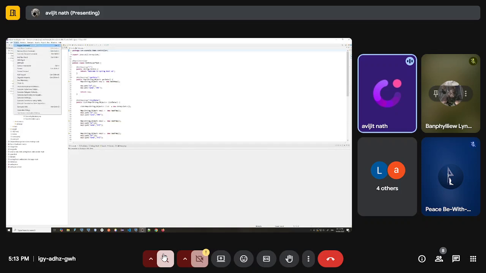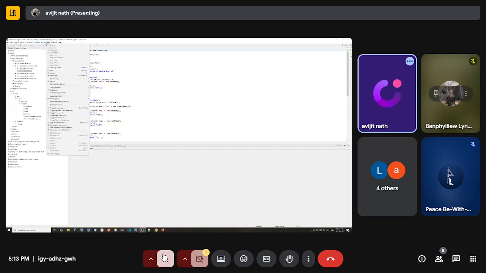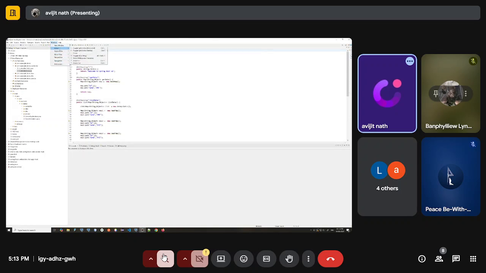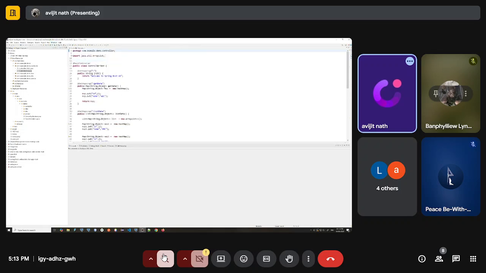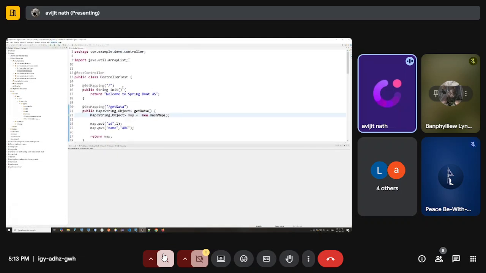Yes, I can zoom like this. Okay. Just a minute, Control plus. Is it visible?